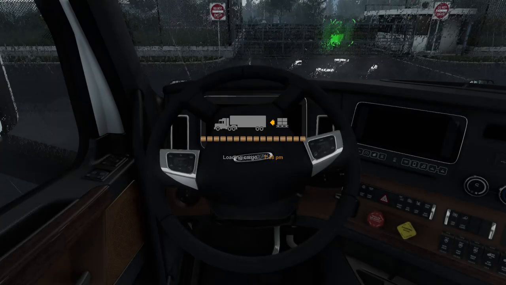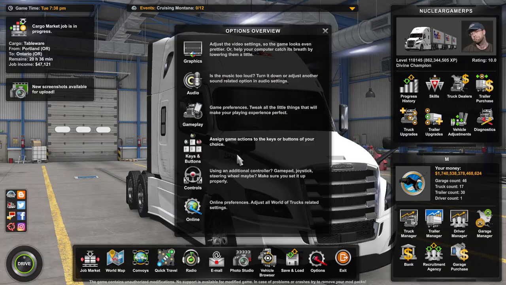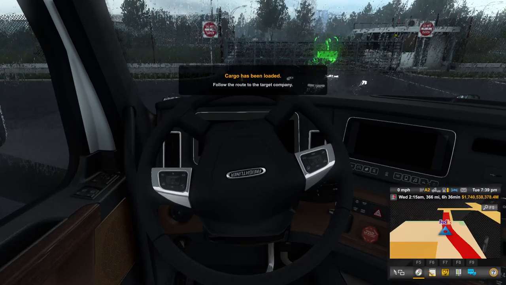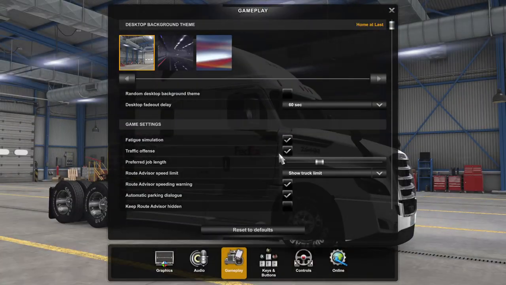It looks like it's going to be night by the time we're loaded up, and it's going to rain. I have to make sure my fatigue sim is on. And what, I need to rest, like, now. I'm not going to do that right now. So I'm going to turn fatigue sim back off. When I stop at my rest stop, I'll turn it back on.